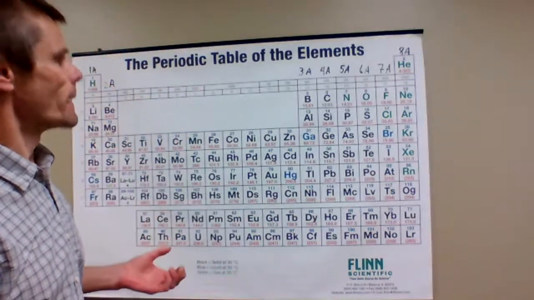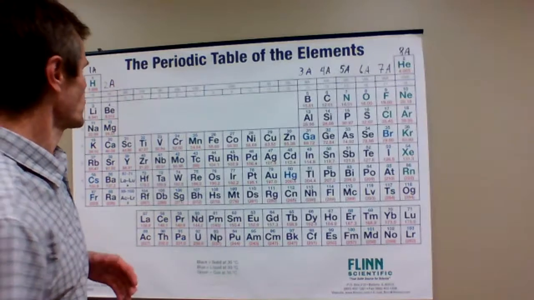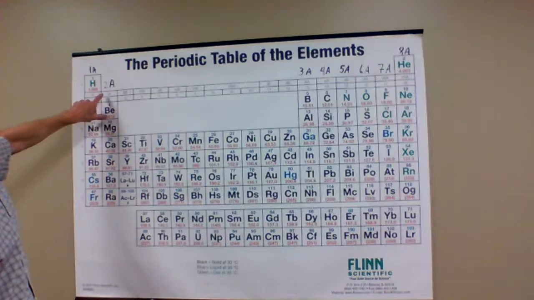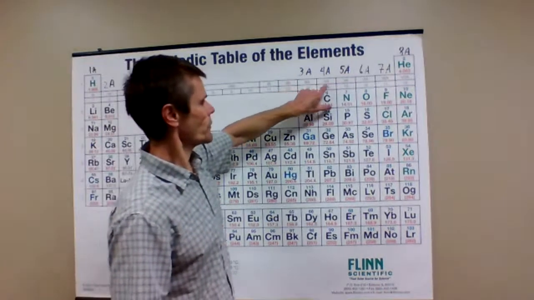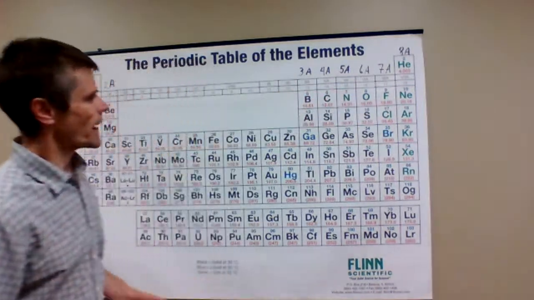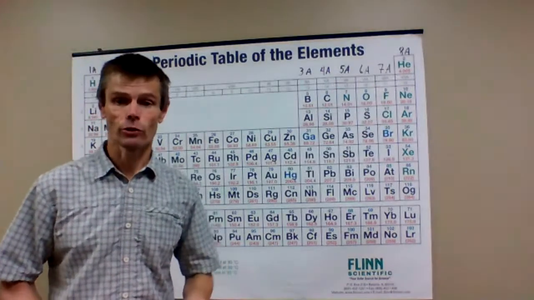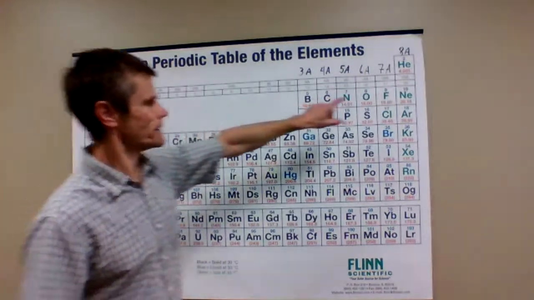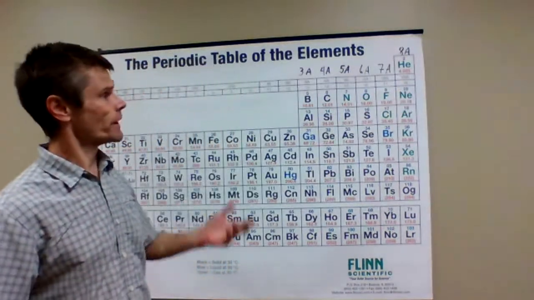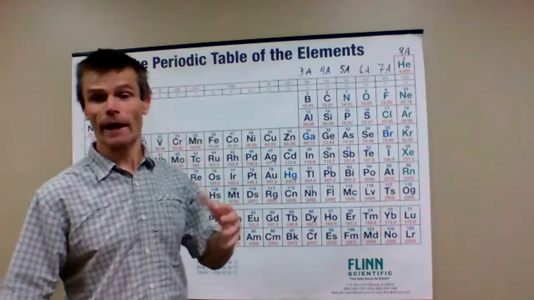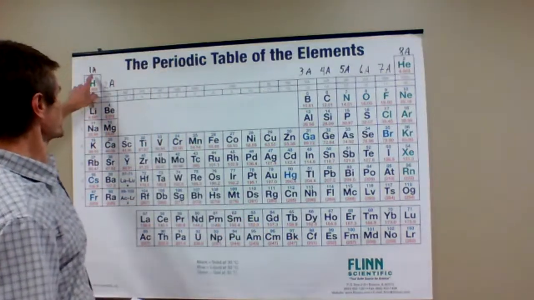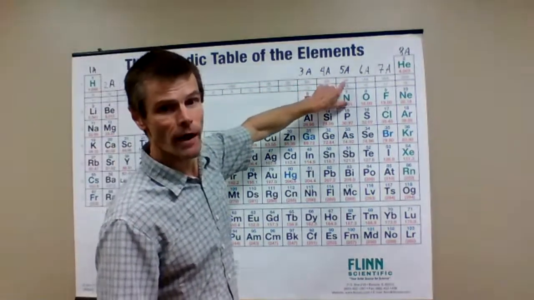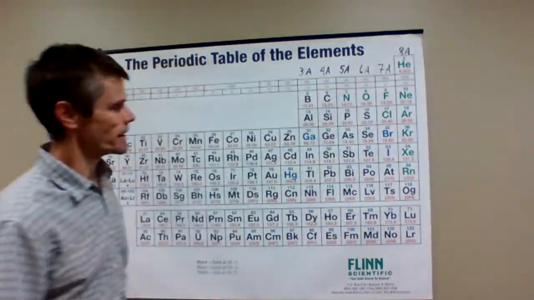And there's different numbering methods. If people are familiar with Roman numerals, we have Roman numeral 1A, 2A, 3A, 4A, and so forth. The IUPAC, which is the International Union of Pure and Applied Chemists, they like the 1 to 18. What we're going to use is another method that's listed in your textbook, and I like this one. It's just using our normal numbers, 1A, 2A, 3A, 4A, 5A, 6A, 7A, and 8A.